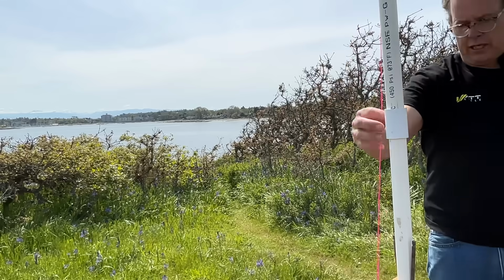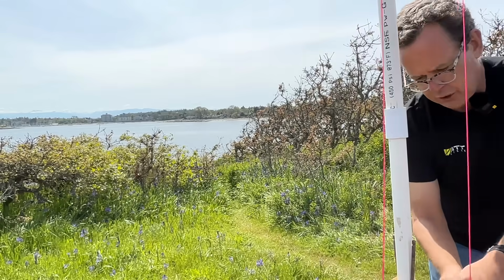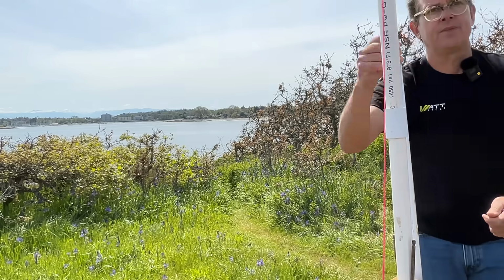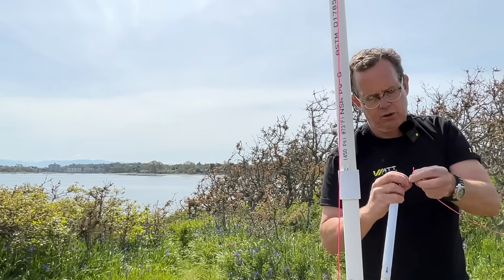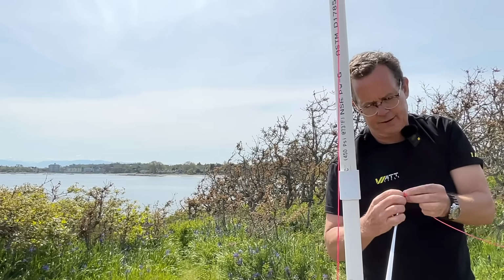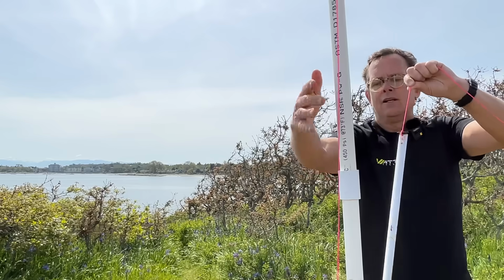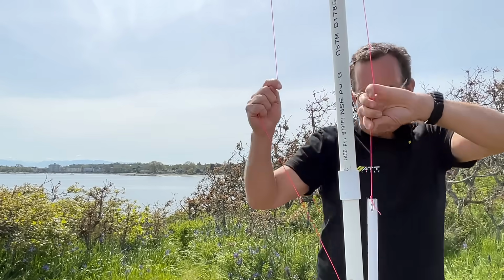The string is good. There's a little bit of a breeze, but the first thing I'm going to do is tie it to the tape measure. All right, so we put this through here, and I just do an ordinary reef knot or granny's knot. Anything will do. But make sure it doesn't fall down. And then this is the fun part. And this is what the kids love.